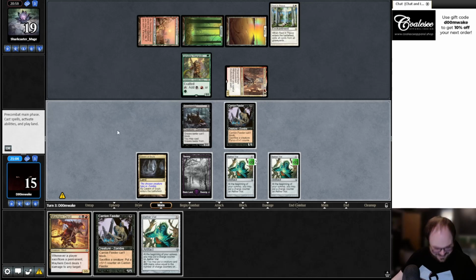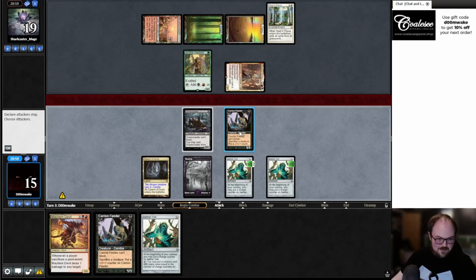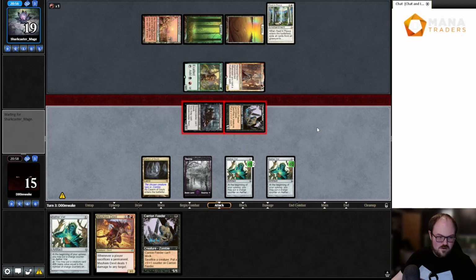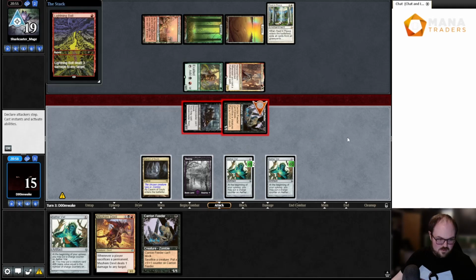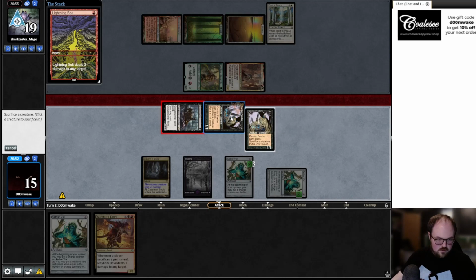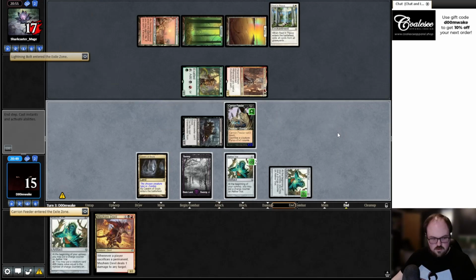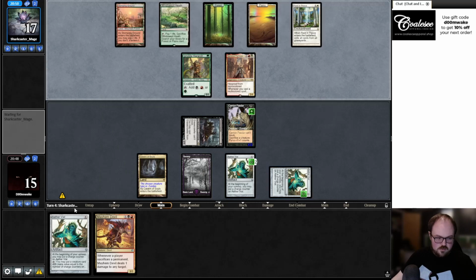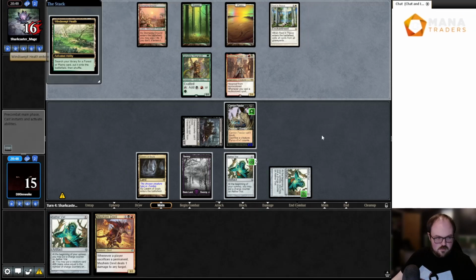What we got? Alrighty then. That is not what we're looking for. Definitely not what we're looking for. So let's go Vial this Feeder, sac this Feeder to this Feeder. I guess I could have played the third Vial, but I think the third Vial is so irrelevant that I'd rather just conceal information about my hand.